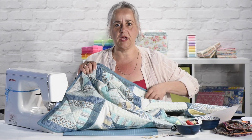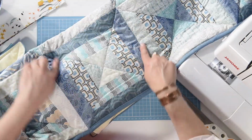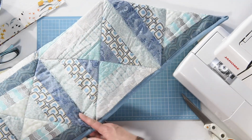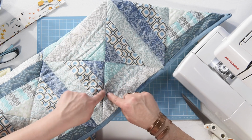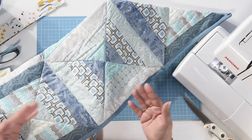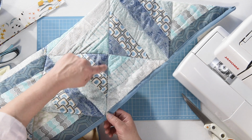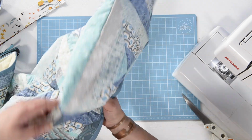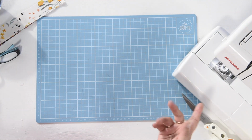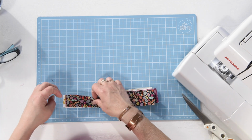But essentially what you have, if I can just, I'll put it on the overhead camera. You've got a darker square, a mid-tone square and a lighter square. And then next to it, you've got a dark square, a mid-tone and a lighter square. So it uses every scrap of fabric that you've got, because where you've cut an angle here, you're going to use that angle here. So I'm just going to throw this to one side, as I normally do, and show you how to start.